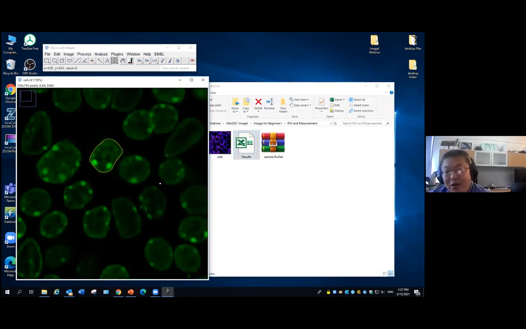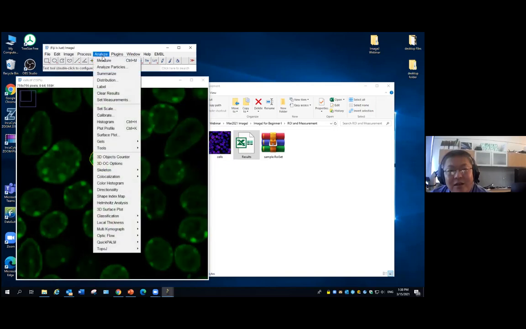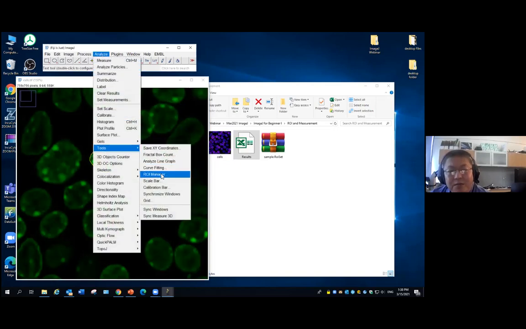So to save this, we will use a tool in ImageJ called ROI Manager. It manages all the regions of interest you draw. So currently we have one ROI. We want to add this into the manager. That manager is in Analyze, Tools, ROI Manager.